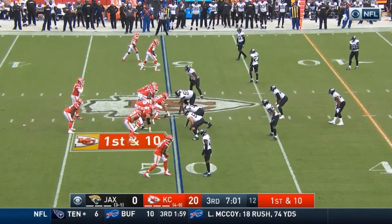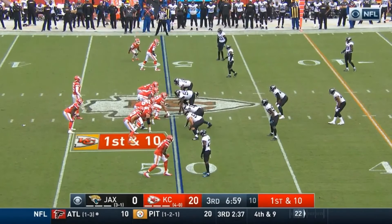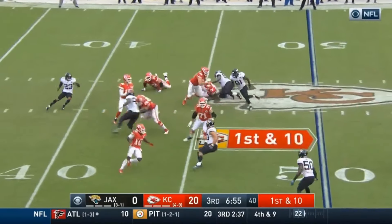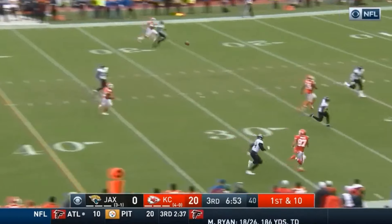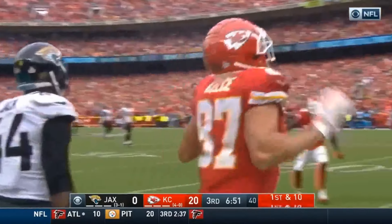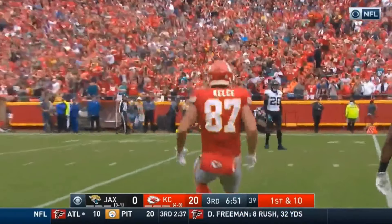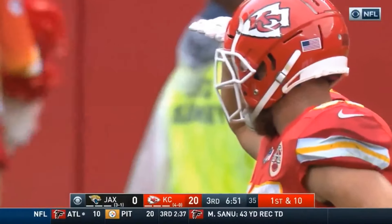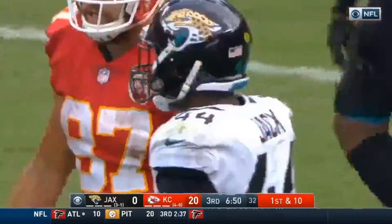Hi everybody, welcome to QB School Thursday Situations. Today's situation: I just wanted to do a Patrick Mahomes video. This is straight up ridiculous — a little fake jet sweep, no step dime on a double move, a little corner and up from Kelsey. Get excited, no doubt about it. This is a straight up ridiculous throw. This guy did a bunch of ridiculous things all year, but this is one of my favorites — doesn't get enough play.